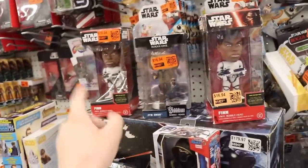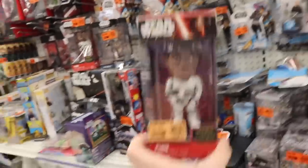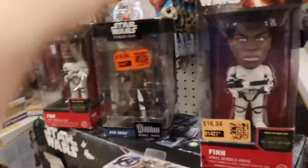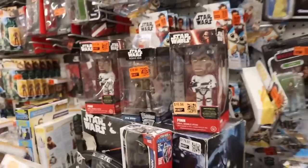They almost fell, and we found these here. It's the Finn ones — this is him in the Stormtrooper outfit. I like it. Now, this is the older Wacky Wobblers. So this is what Wacky Wobblers look like — they look more like the actual character. But the other ones, like Jin here, another one that we found, is kind of more stylized, and it showed off. Same with the Han Solo there. But yeah, these are pretty cool.